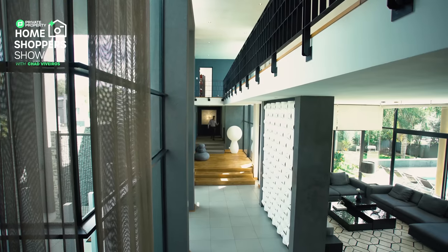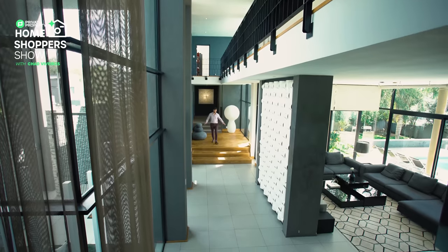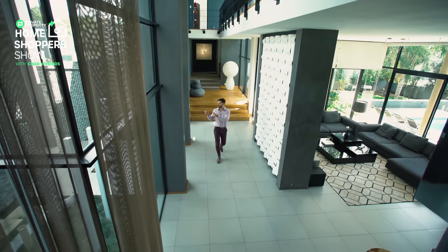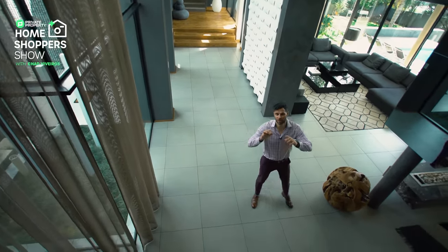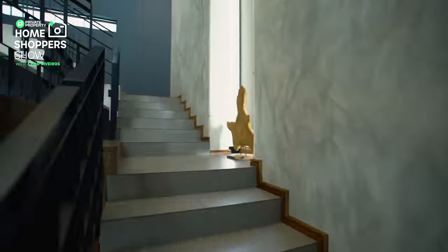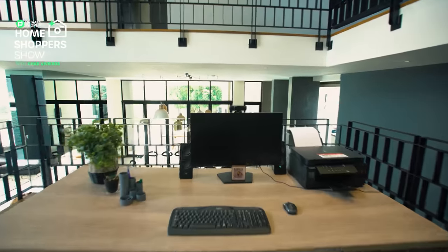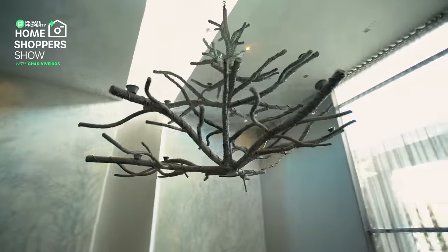And coming out of that guest wing of the house, we're gonna come down the carpets, traverse the beautiful wood flooring, and we find ourselves back in front of this feature wall where we came through at the beginning. And right over here is your sunken lounge. But where you guys are standing right now is possibly one of the coolest areas to ever put an office. And that is essentially a floating office with your very own chandelier right here in the middle of the home.